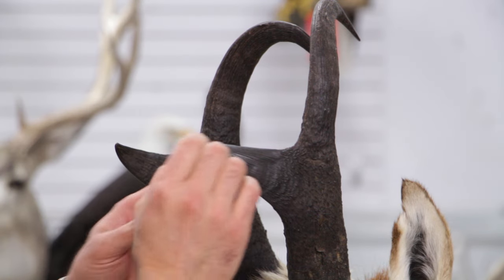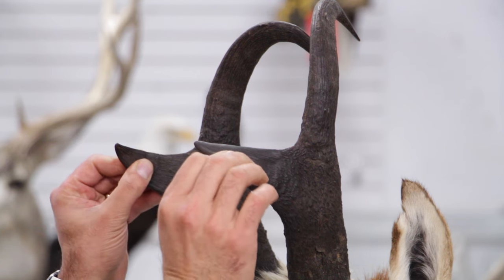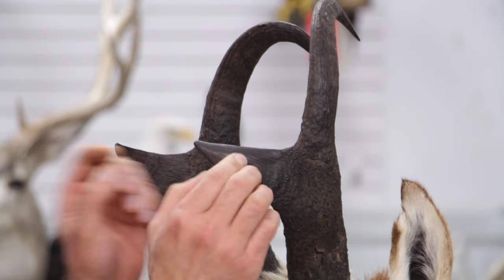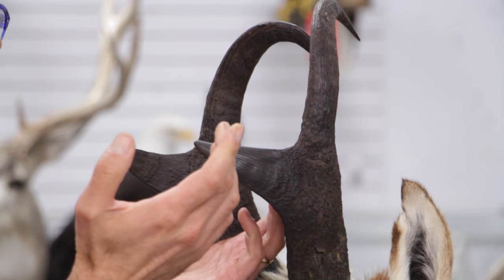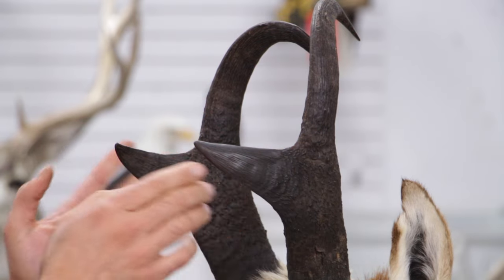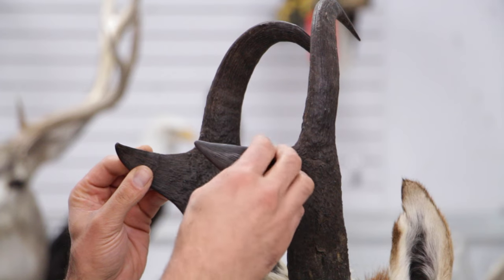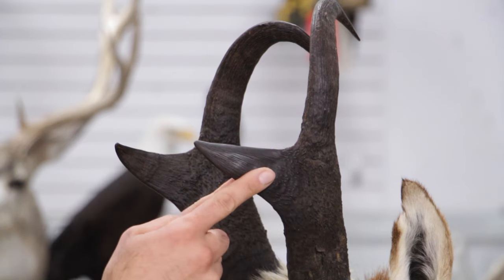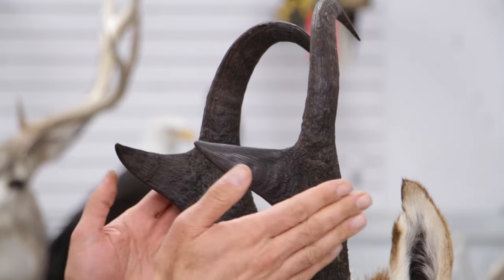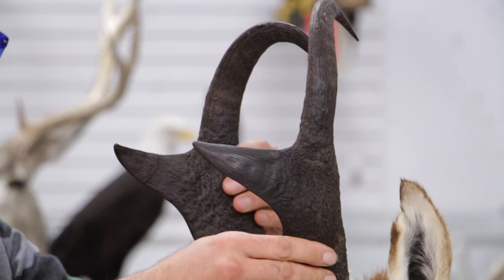And even the thickness of it, I thought I had it, well, you know what, I can feel here a little bit being maybe about a millimeter and a half thicker in this part, but it's so small. And another thing is that even in real animals, they are never 100% symmetric, never. It's never been seen or reported. There are some where the prongs on one side can get quite thicker and shorter, without this one being broken. But if it's not broken, some of them have totally different prongs on each side. So I'm just gonna leave it like that because I don't need to create more work, and I'm sure they're gonna be super happy with this.